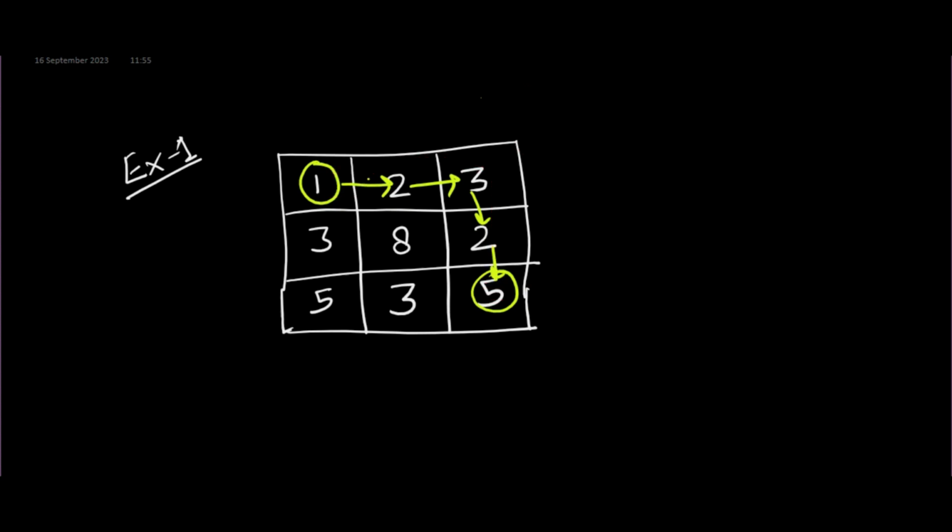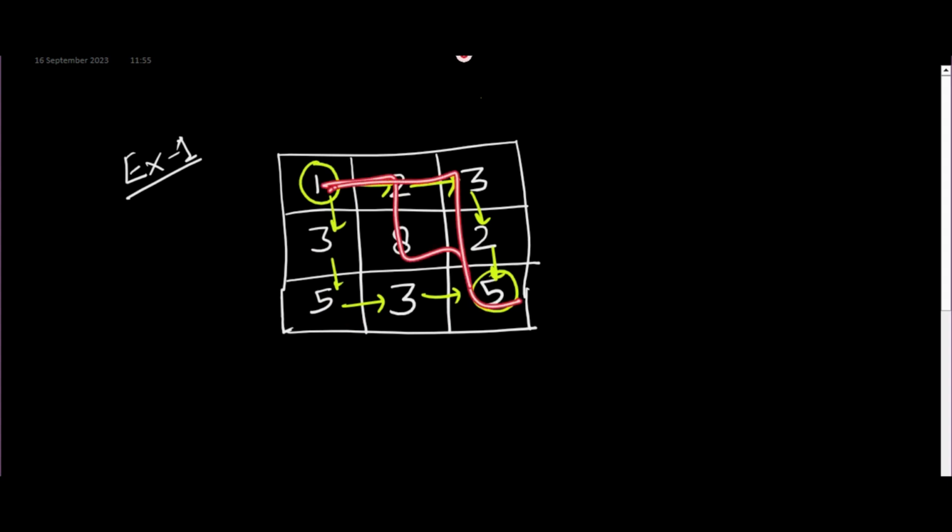And if you are taking another path, let's suppose this, the absolute difference here will be 2, here it will be 2, here it will be 2, and here it will be 2. So we see the maximum is 2, so our answer for this path will be 2 only. Similarly, we need to traverse all the possible paths. We need to check this path, this path, and every path. And at the end, we need to return the minimum of the effort from all the paths.